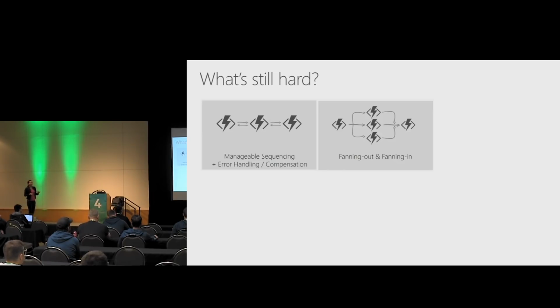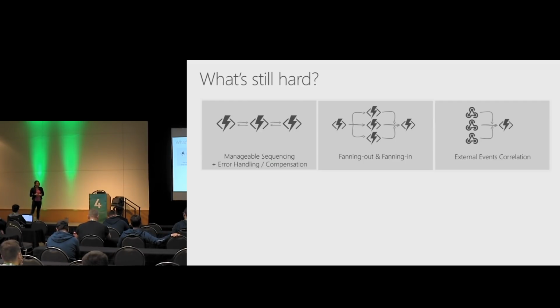Here's another one. Parallelism. So let's say I get a batch in, like I can from, say, an Event Hub trigger in functions, and I want to process all of those events individually. Well, I can do that. I can write to a bunch of queue outputs, but how am I going to aggregate that data back together, right? I have to monitor for when all of those functions are complete. I have to pull that all back together, and I have to do that somehow. And you can do it, but it is painful. It is messy, and it is not really a good time.